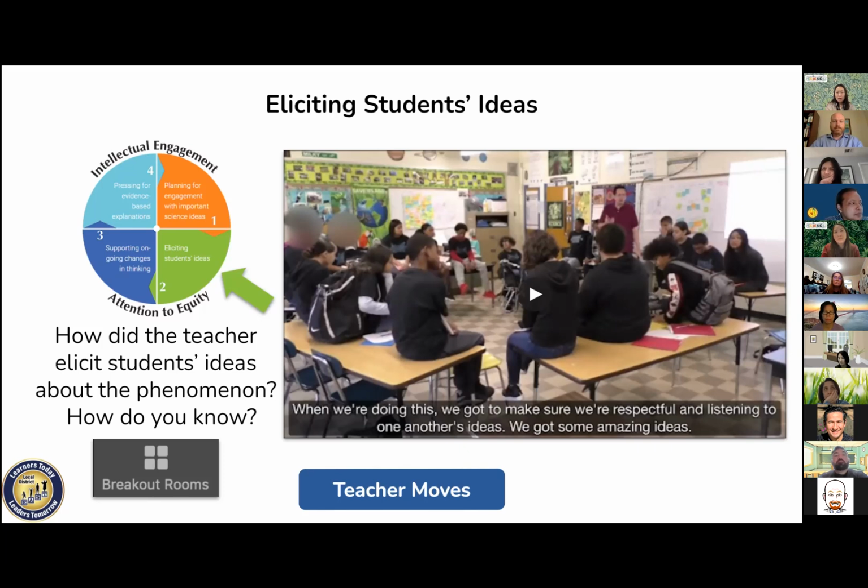Some evidence that the teacher was eliciting students' ideas. Some of you have already started to drop your thoughts in here. Entertaining student wonderings about whether the wire needs to be copper. The teacher probes students for ideas, especially that might be different, or they might feel like it doesn't matter. In the setup of the classroom, Carmelita mentioned that this looks like a Socratic seminar type setup.